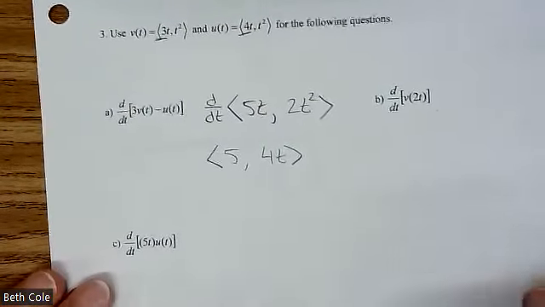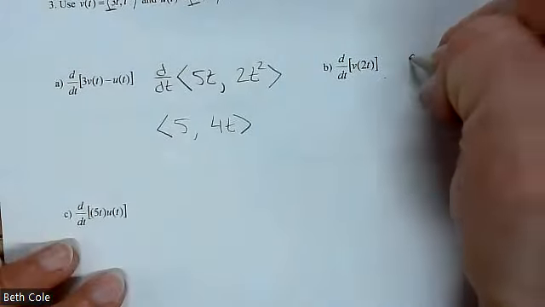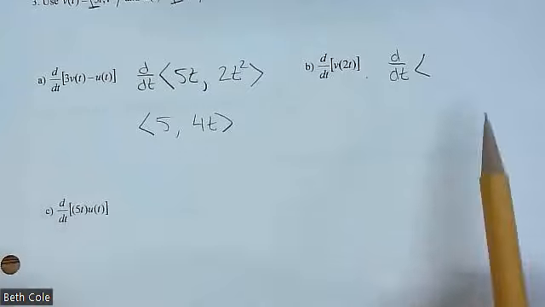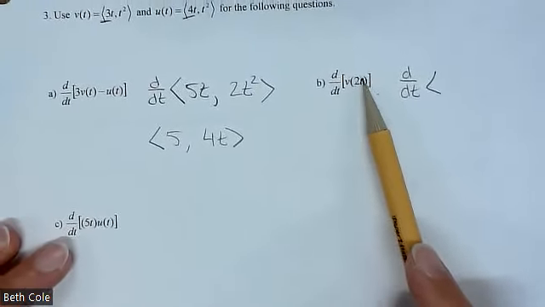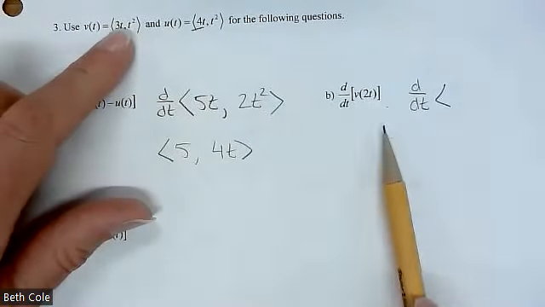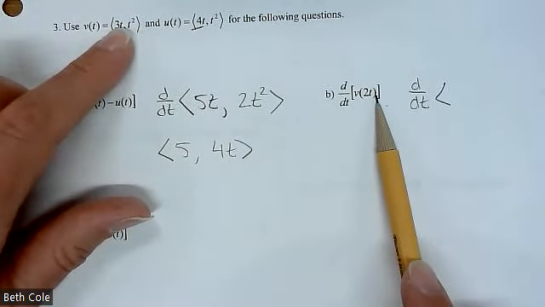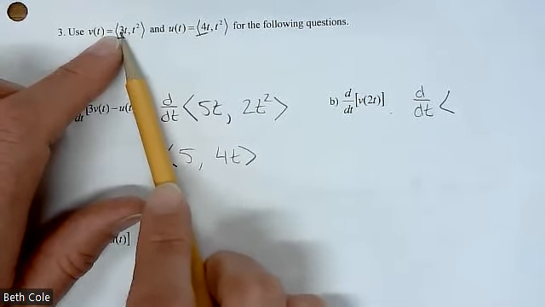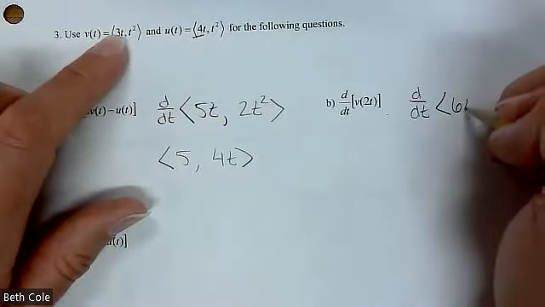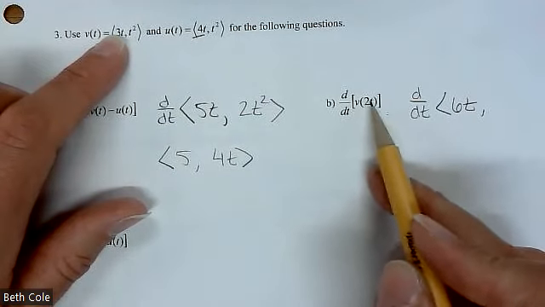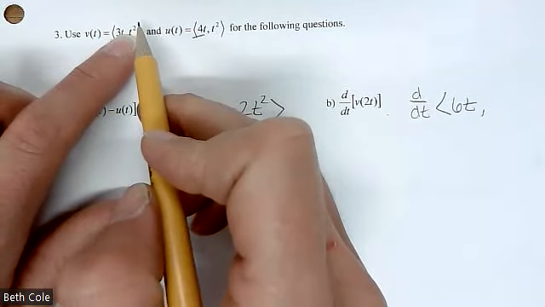So again, d dt is instructions that mean take the derivative. So I would leave those in there until we figure out what this is that we're taking the derivative of. It's v of 2t. Okay, so we're not using u for this one at all. We're just using v. So we're going to plug in 2t per t. So what would that give us for the first part? 6t. And then the second part, it would be 2t in parentheses squared.